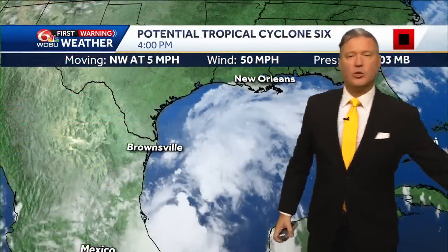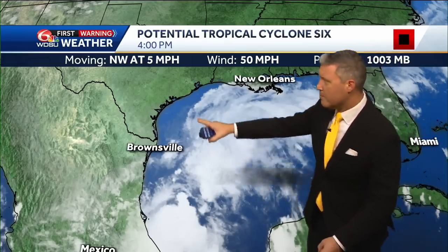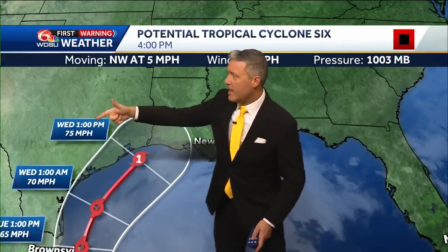So let's cut right to the chase, which is the most immediate concern: Potential Tropical Cyclone 6. What does that really mean? We know this is going to be a storm that will form and become tropical. It will impact land — that's why the National Hurricane Center wants to give the best outlooks and issue what it's got. At this point, by Wednesday afternoon, this thing could be a Category 1 hurricane. This is most likely to be named Francine.